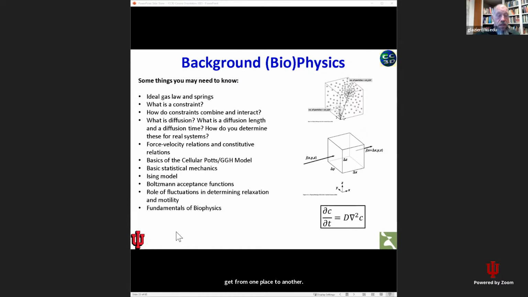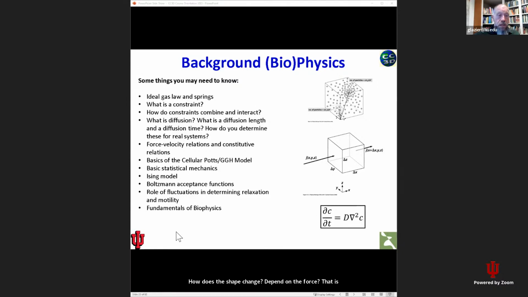We're going to understand how cells move. If we apply a force to a cell, how fast does the cell move? It's a force-velocity relation. If we push on a tissue and it changes shape, how does the shape change depend on the force? That is a constitutive relation.